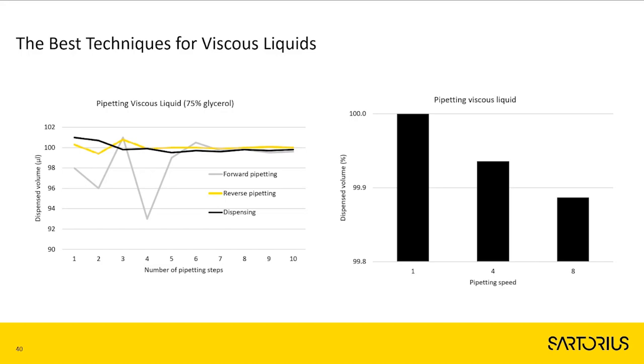So in this graph, we're showing pipetting with 75% glycerol. So as we all know, that's quite a viscous liquid, not as viscous as honey, with the forward and reverse pipetting. And a mechanical pipette was used and there was a pre-rinse. And the same tip was used for each step. So we can see with forward pipetting, there is a lot of variation. However, in reverse pipetting, or when using a dispenser pipette, also known as a positive displacement pipette, then you can get better results.